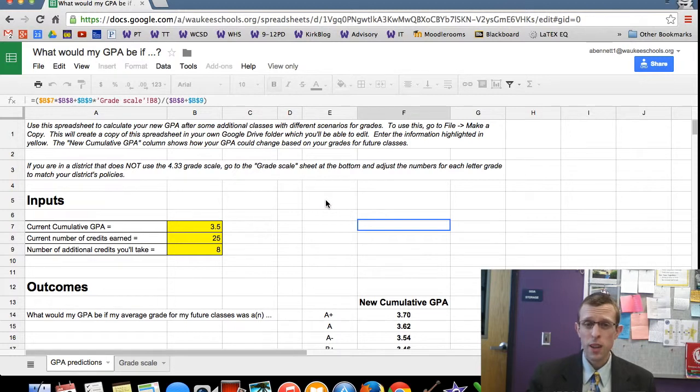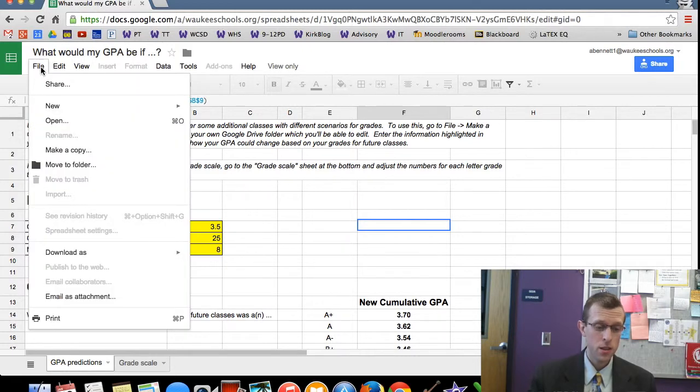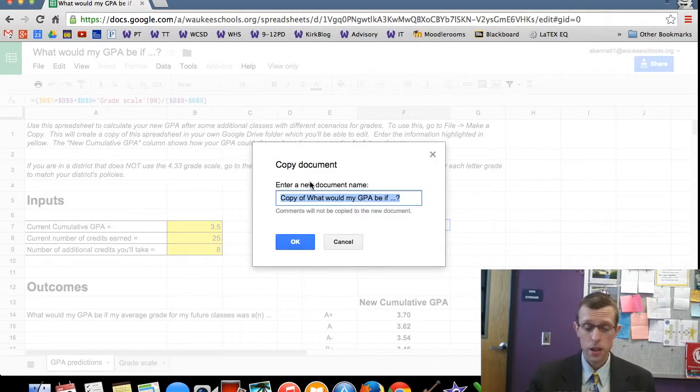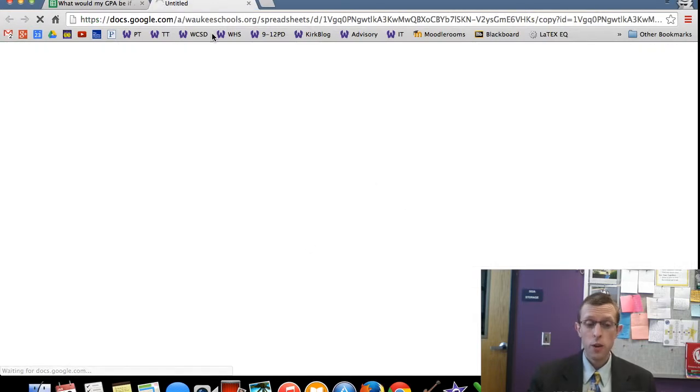Now, you'll find on this spreadsheet that it's read-only right now, so we don't have multiple people trying to edit the same spreadsheet. So before you can use it, you're going to have to go to File and Make a Copy, then you can name that whatever you want, and it'll open up that copy.